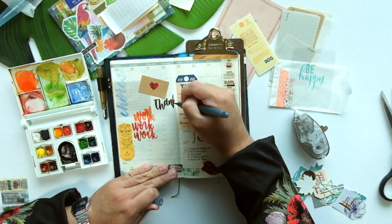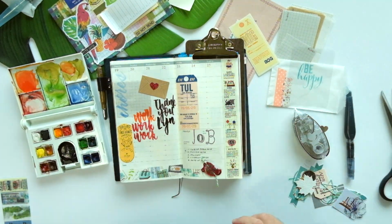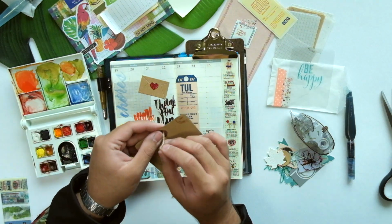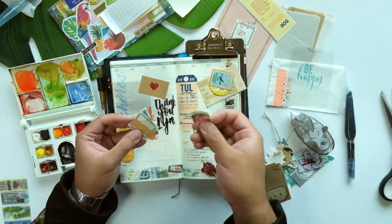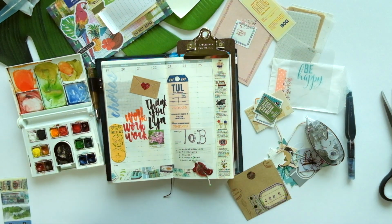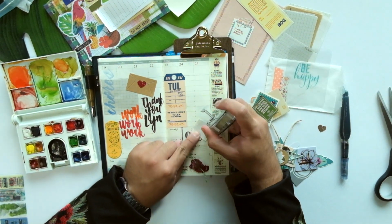I think after that, what did I do? Oh, I used that luggage tag sticker that I think is from Molly and not from Lynn, but that says Tulsa, Oklahoma, which is kind of cool. And I put it on the Thursday portion of the spread because I had really nothing to say about what happened on Thursday, so I thought it would take up more room.